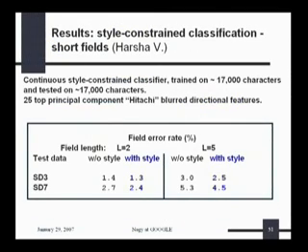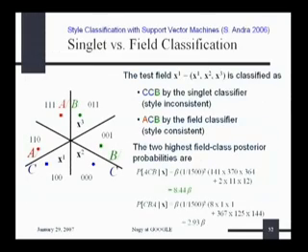This shows this classifier on really non-Gaussian data, the National Institute of Standards and Technology SD3 and SD7 training sets, one of them a more difficult data set than the other. You can see that for fields of two, you get some gain, and for fields of five, you get much more gain. Of course, the reason why the error rate is higher for fields of five is because we are counting field errors, not singlet errors. So obviously there's more chance of making an error in one of five characters than in one of one. But it's much better with fields of five.